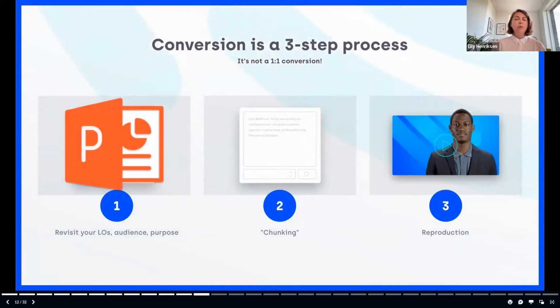Sometimes you realize, oh, this is actually kind of outdated for a workforce that we don't really have anymore, or there's a job description that is not included in this. Think about that early, because you don't want to get all the way to step 3 and not have thought about that. But then once you have your stuff in order, we want to get into chunking.